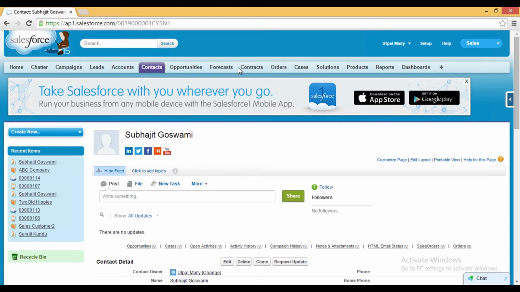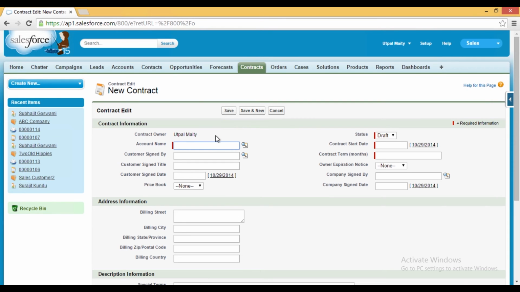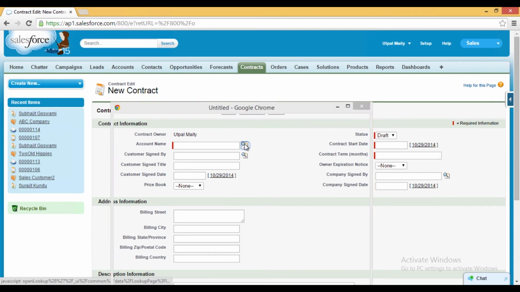So now I will move to creating the standard operation for an account. That means starting with the contract. So I need to select the customer in this case. So I need to create a new contract. I need to select the account.